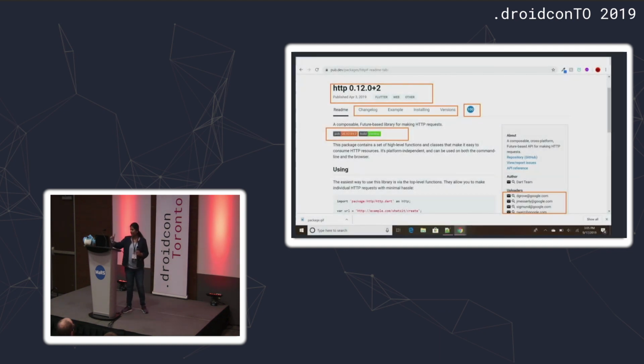So whatever details I've been talking about, this is the section. So the first one is the version. Here it's a simple package called HTTP to make the network call. So you find the version and the version name and the details. And on the left corner, you see the author, that's from Google. And then you find those black, orange, green buttons which talk about the status, whether it's passing or not. And then this blue icon which says 100, so that means it's a clickable one.